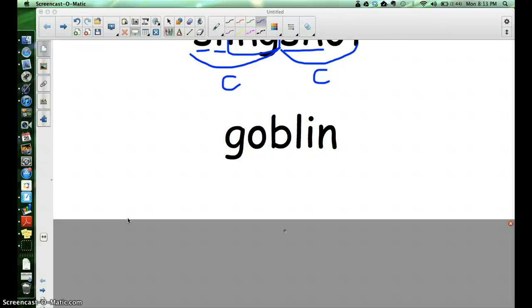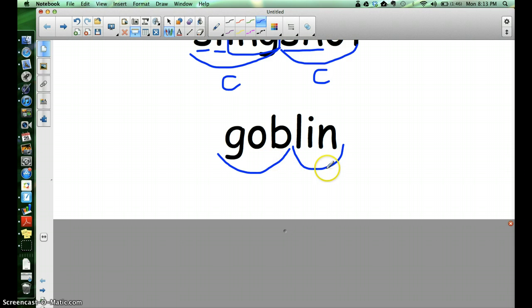We're going to see the two vowels in the word goblin. Here's one right here — there's an O and there's an I. Now look between those two vowels and see what you find. There are two consonants. If those two consonants are not a digraph, then we just split up those two consonants. We scoop to there, and then between those two consonants is where we start our next scoop. So we have gob-lin.